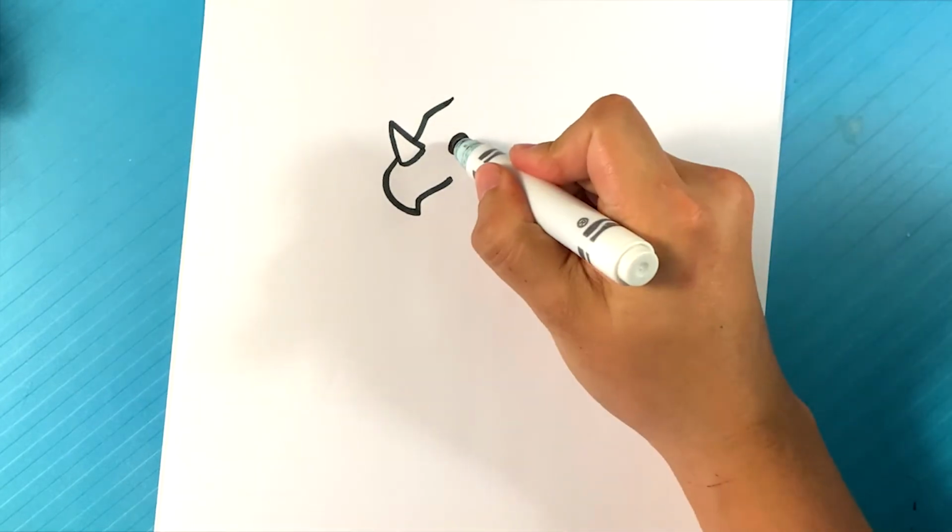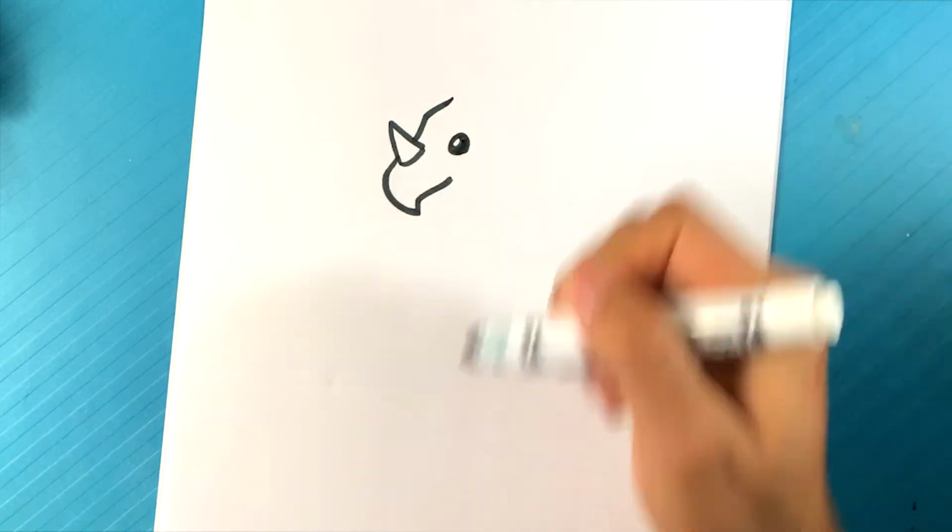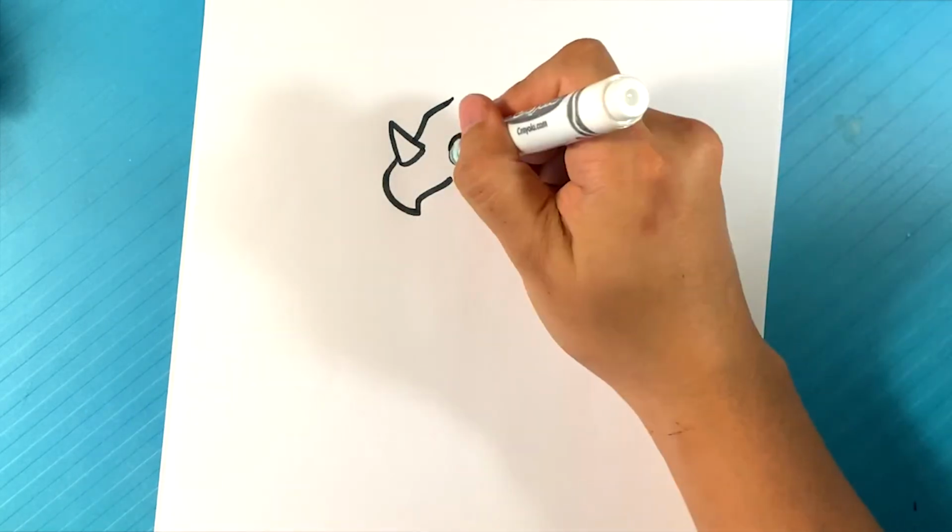Line over here for the eye. I'm going to put a little line like so and fill in the rest of it. I'm really just trying to make that the highlight. Line over here for the back into the eye.